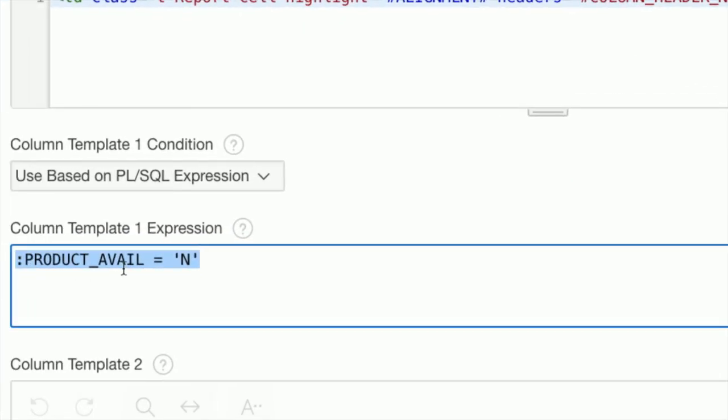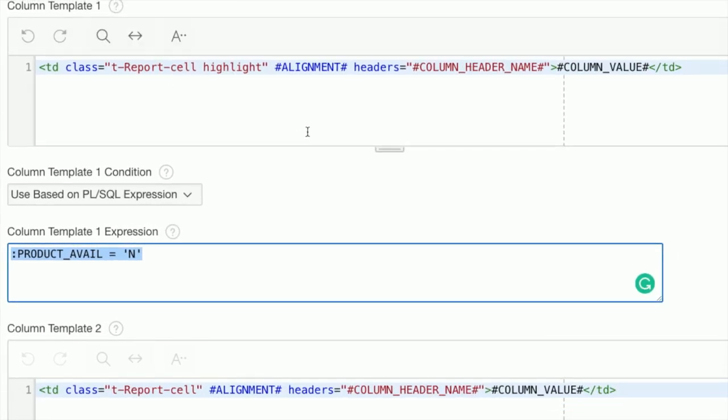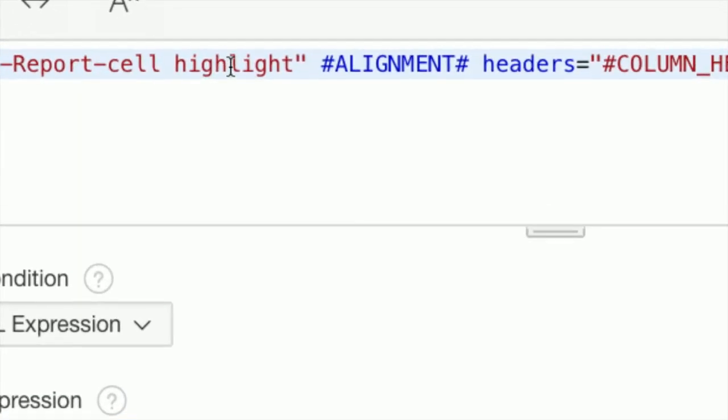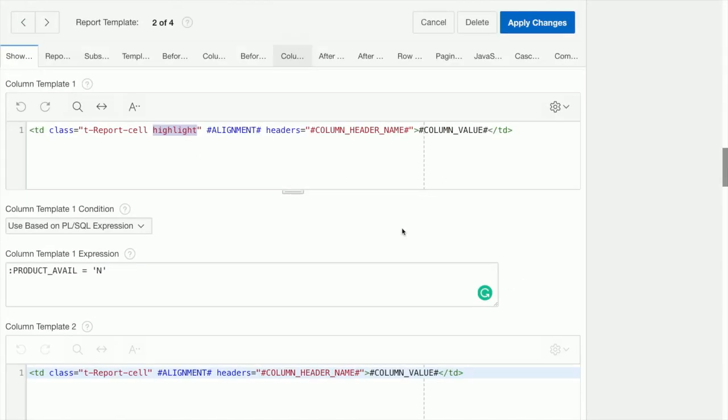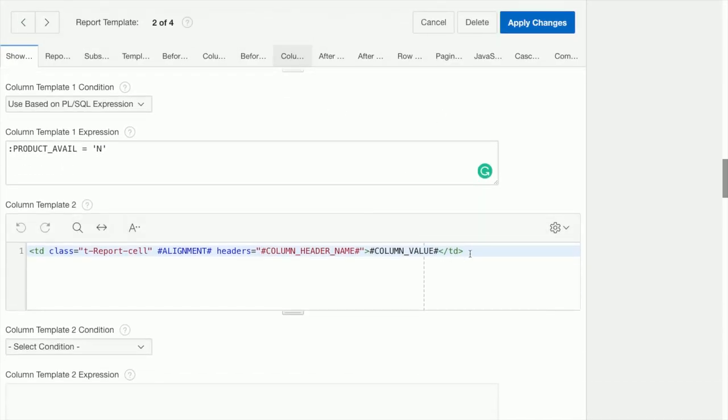Because it's going to work like a case statement where it's going to do the first condition, see if it applies, the next one, see if it applies, and then finally the last one's going to be your else, your default. So that's why you want to put the ones with conditions first. And the only thing that was modified here was I added the word highlight, and that's a class I created on my page to apply something to the highlight. Yes?